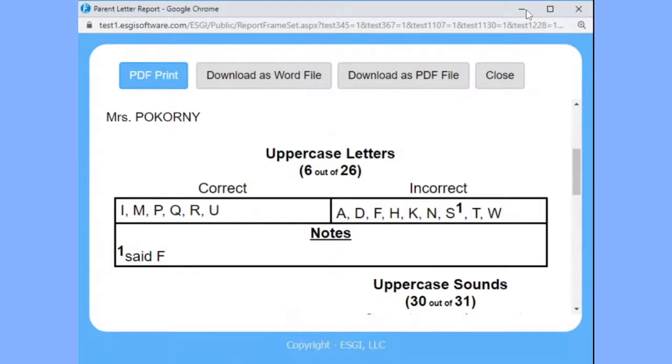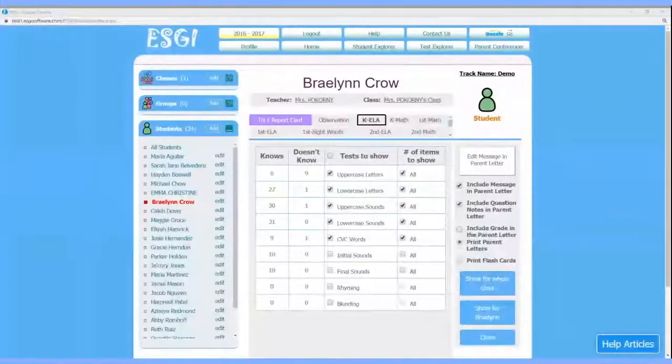Absolutely. That is one of the highest requested features of ESGI: showing the flashcards for the parent. And the neat thing is they're personalized for the child. So back on this screen, this is how you print for the whole class. If you want to do that as a batch, go ahead and click this button. The one I clicked before just showed one student, but you can print for the whole class, and it page breaks between each and every student. So it'll save you paper there.